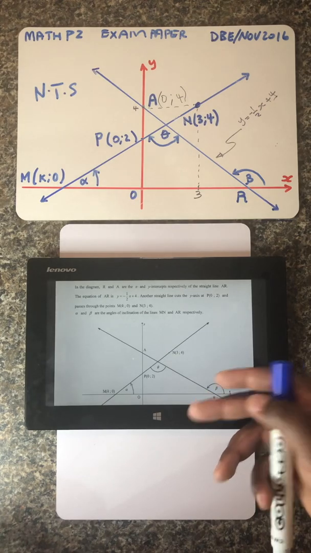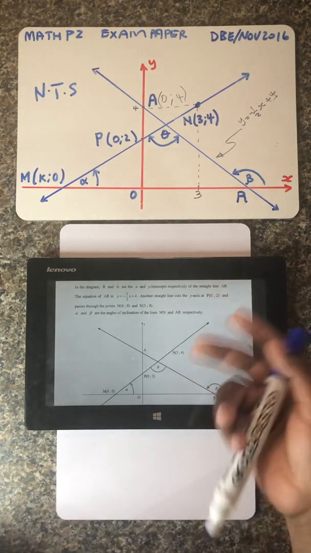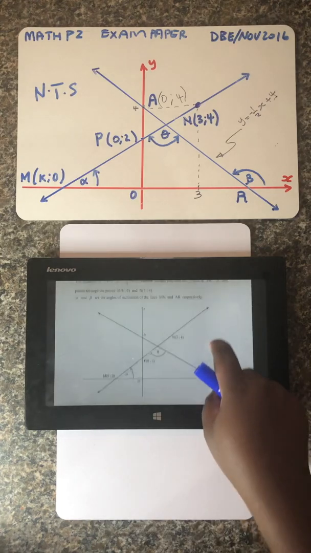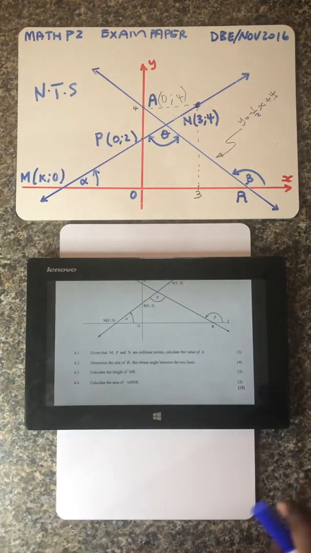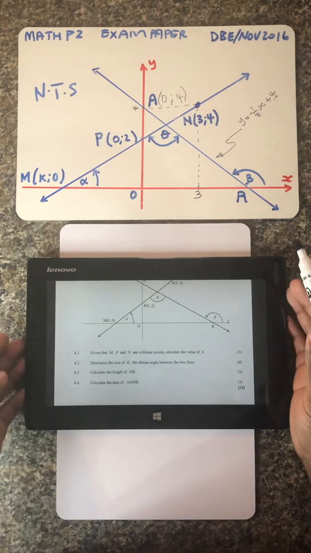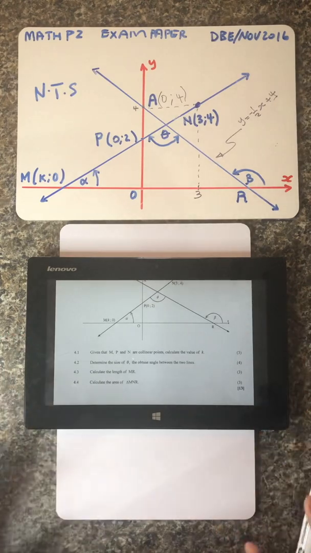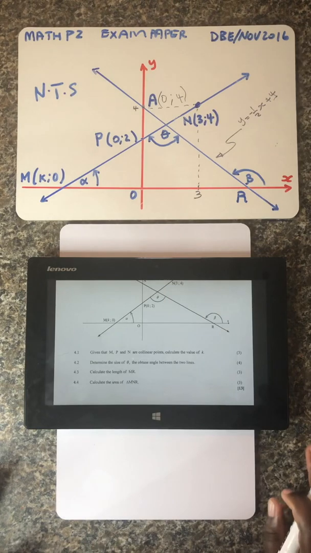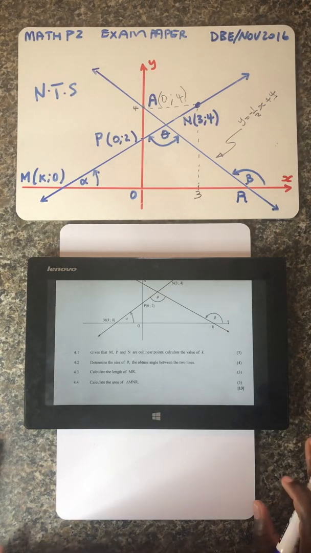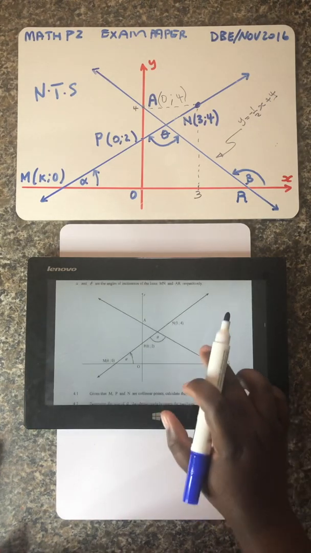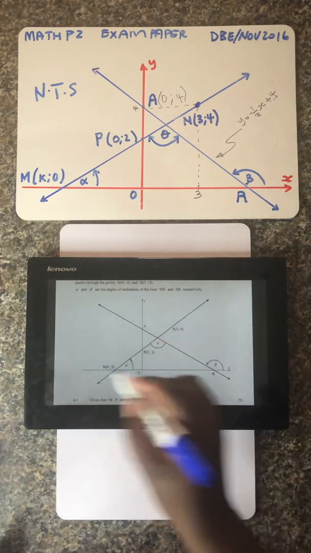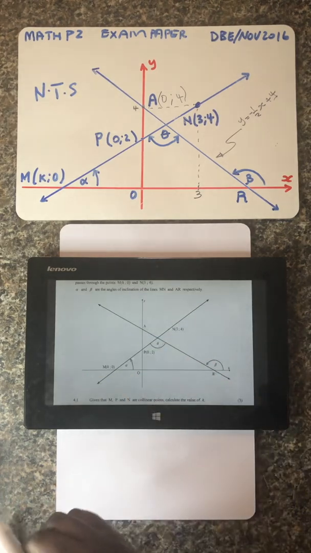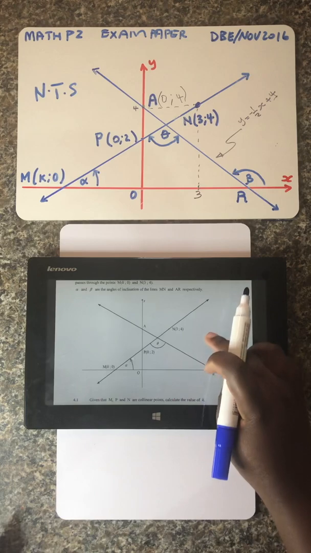And again, we might need that information, we might not. It will depend on how the questions are asked. Okay, so guys, this is all that I wanted you to notice in relation to this given graph. So please do not be confused by the Cartesian plane. Just be aware that you've got what we call a Cartesian plane and the graphs are drawn on the Cartesian plane.